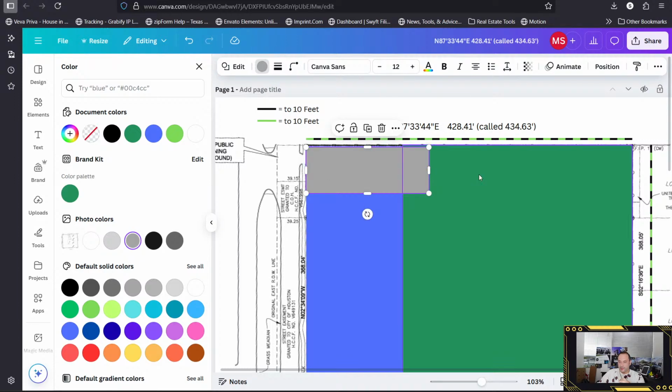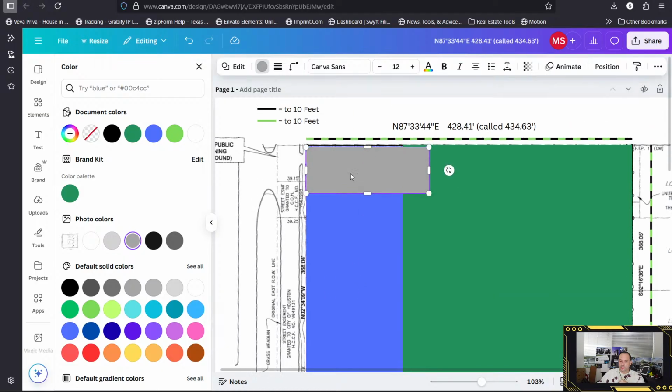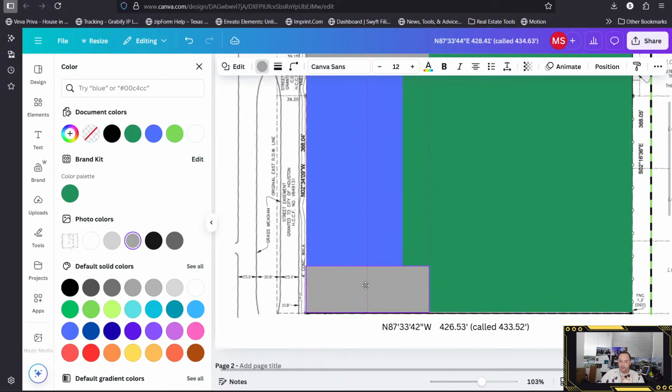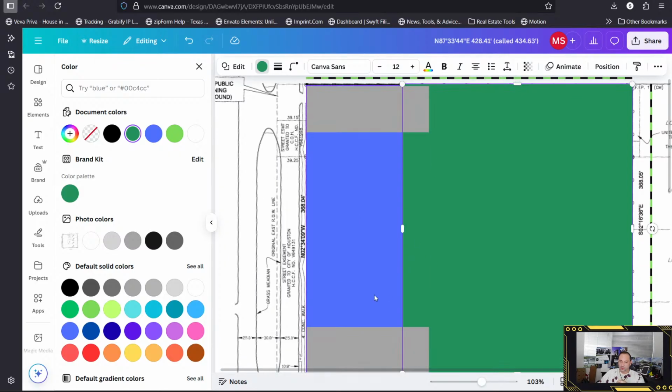Now, with this access in, you also have to have access out. So now we can flip it to this other side because we know what our dimensions need to be for a 60-foot road. And we'll scale this back down here and we'll have another access road here. So now we know we've utilized 60 feet, 60 feet, 120 feet. So we have a total of 366 feet. We've utilized 120 feet of that.